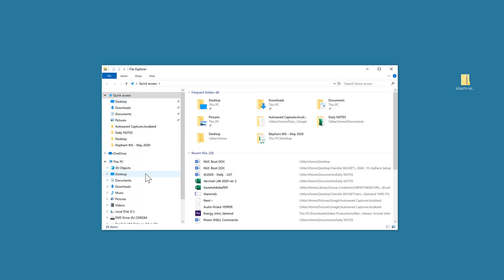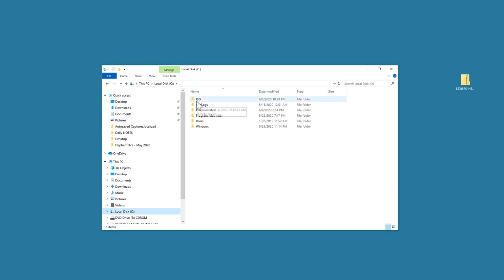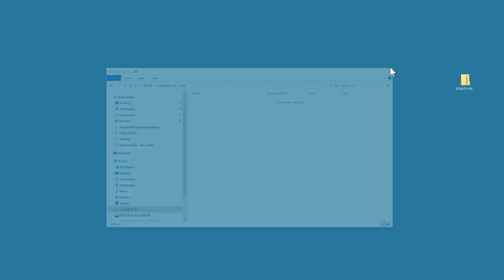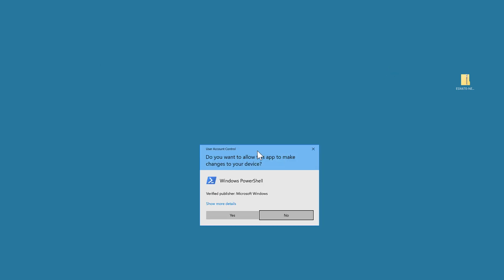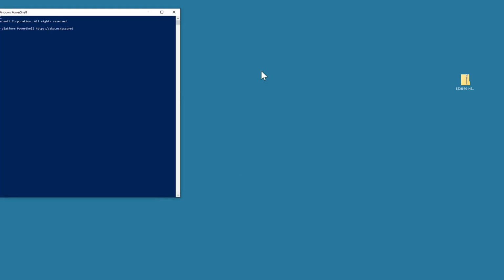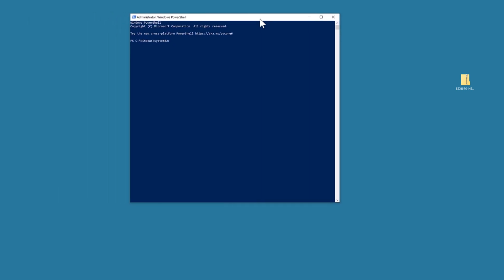Okay, so inside, we created a file folder called ISO. That's where we're going to build everything into. Now, from there, we're going to kick up our PowerShell. Bring it over so you guys can see this a little bit better. Hold on one second. All right, now let's go back into that ISO directory. Here we are.